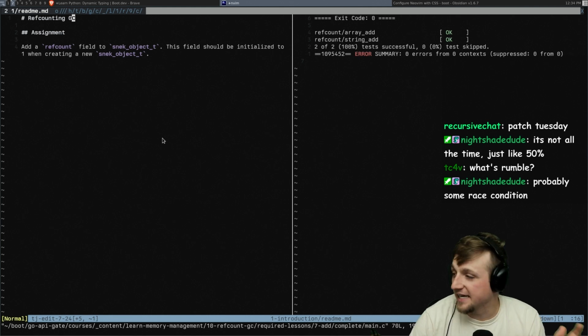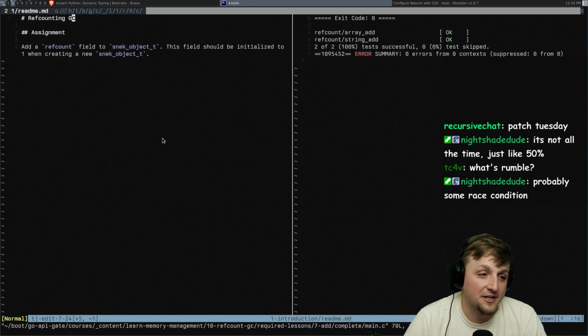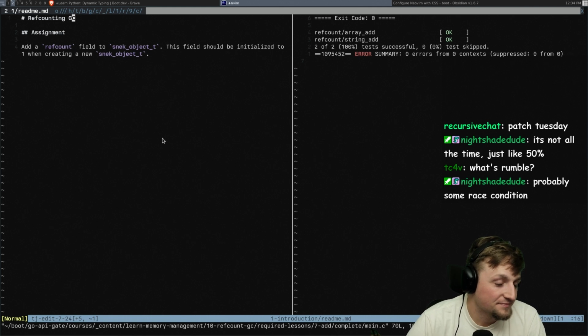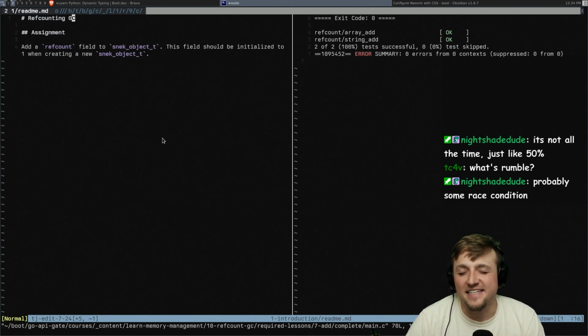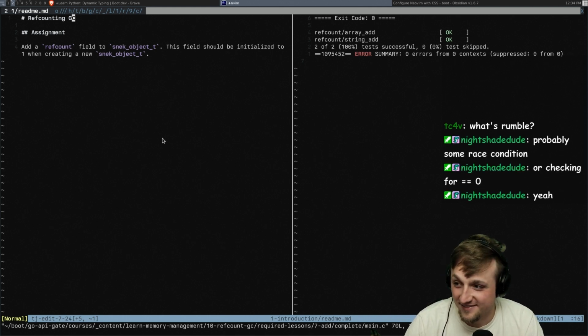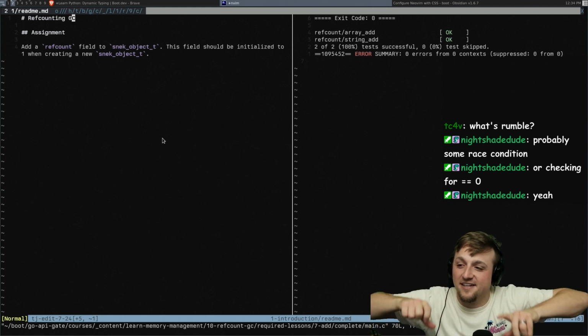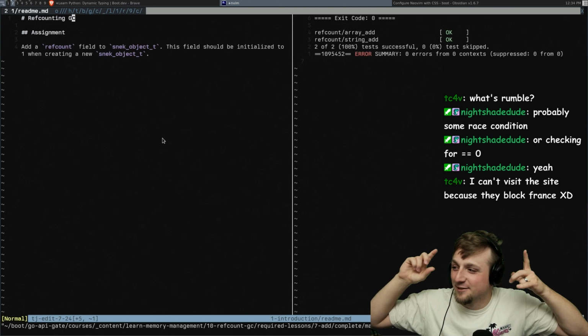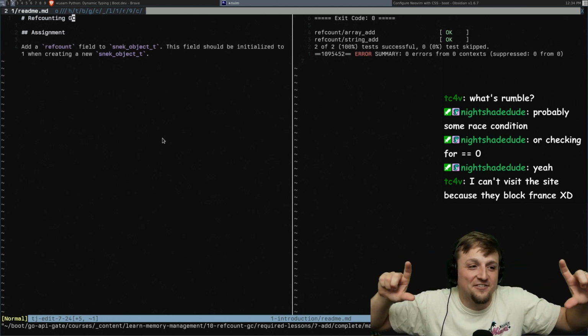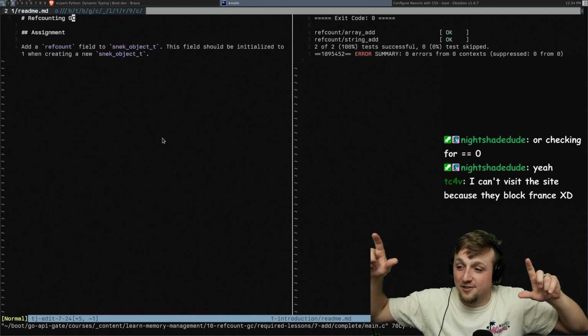What's Rumble? An HTMX user. We found out on Prime Stream. It's probably because they did equals 0 instead of less than or equal to 0, Nightshade. Think about it. And it's some float thing. Like, they probably said if timeout equals 0, then give them back chat, right? But there's some float drift happening where occasionally it's 0.000001.